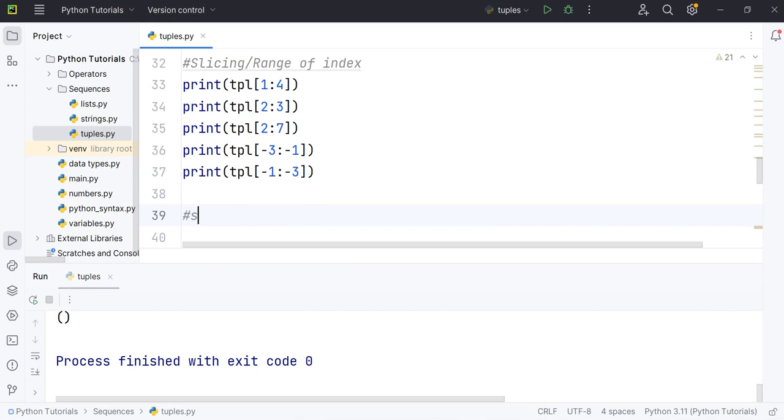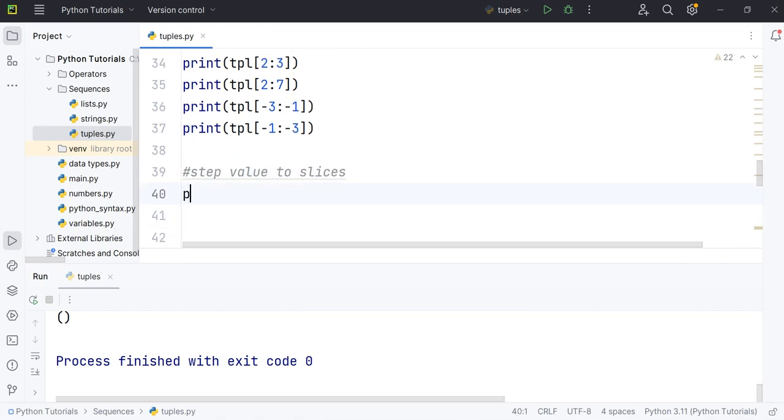Now you can also pass the step value to the slices. For example, here if I say print TPL of, I want to print till index position 3, or let's say till index position 2.